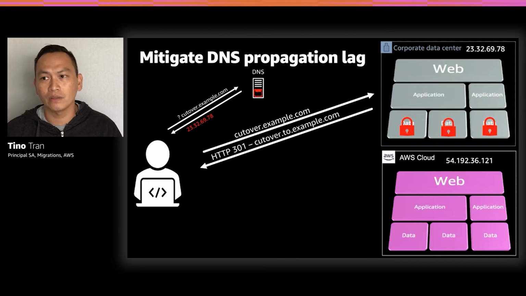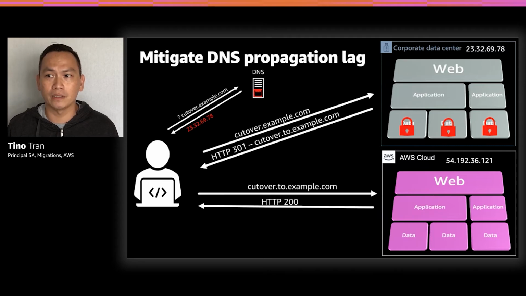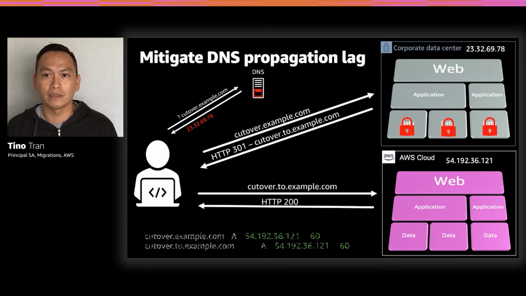Rather than returning an error that you would normally expect when the database is locked, you can build application logic into your application to handle this and actually configure a 301 redirect to a new endpoint, right? And with the HTTP protocol, a 301 is a permanent redirect to a new subdomain. And in this case, we introduce a new subdomain, cutover-2.example.com. With that, the browser, if it respects HTTP protocol, would know to retry against a new domain endpoint, and that domain endpoint we could configure to point to the new AWS environment, right?